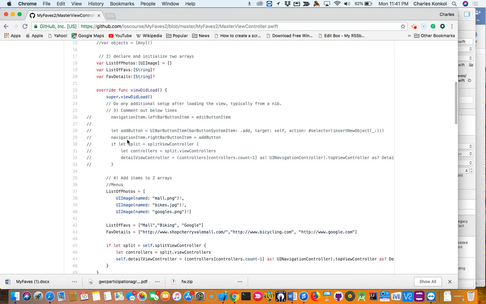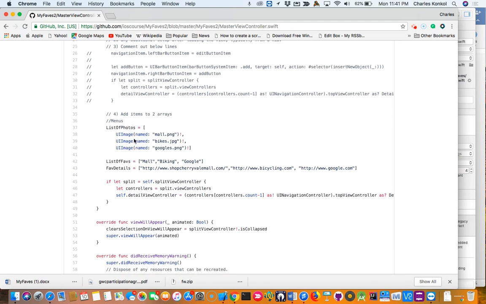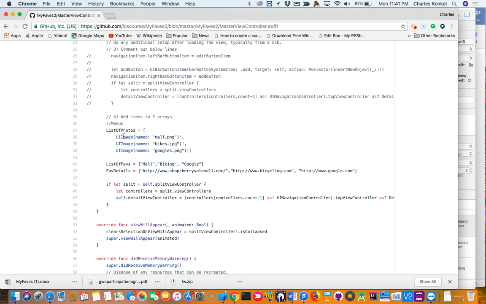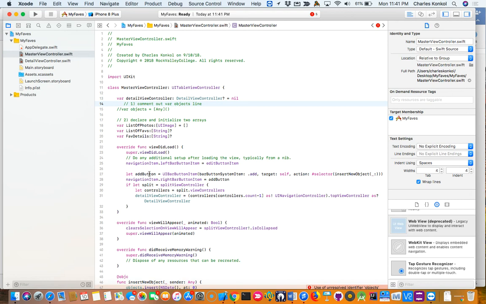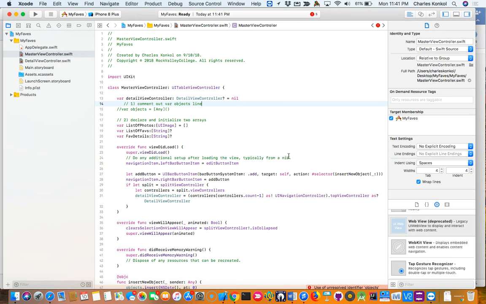Step 3, we're going to comment out all the below lines here inside the view did load and add in 3 arrays, list of photos, list of faves, and fave details. So what I'm going to do is go ahead and highlight the comment here. And we're going to start right above the navigation.left bar item.